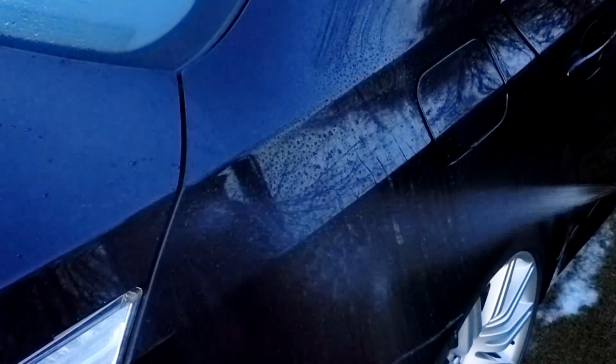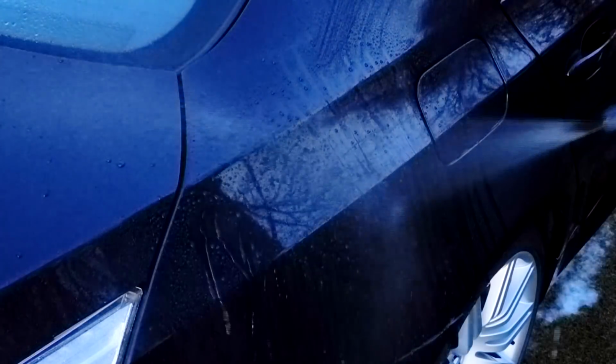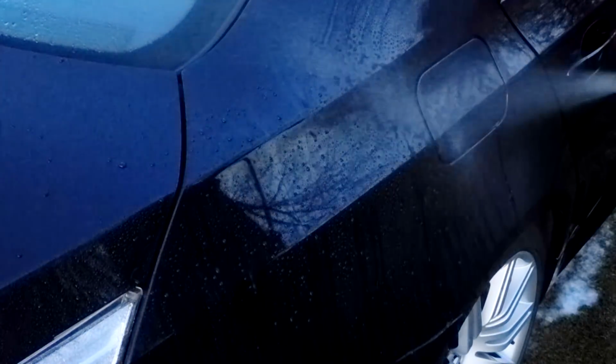Again, bear in mind the light is low, the light is dark, so do forgive me that. But you can see it's clearly added a noticeable gloss to the paintwork. As I always say, and I probably should say this more, prep is very much important. So, you know, this car is kept well, and the paintwork is as close to immaculate as can be kept for a daily runner. The water behavior on it, very, very good.